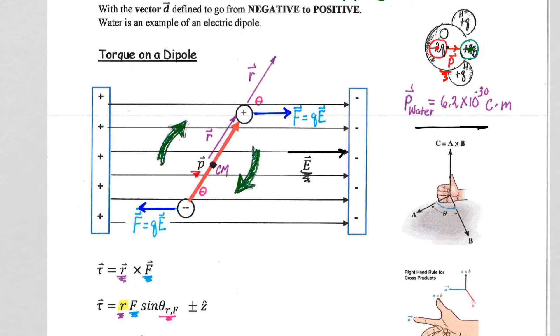Even without calculating torque, we can see that if the center of mass is nature's point of rotation, the dipole, just like a water molecule, will have a center of mass point. This dipole will want to rotate in the presence of the electric field. Now that we know it rotates, let's calculate the torque to see how strongly it rotates.